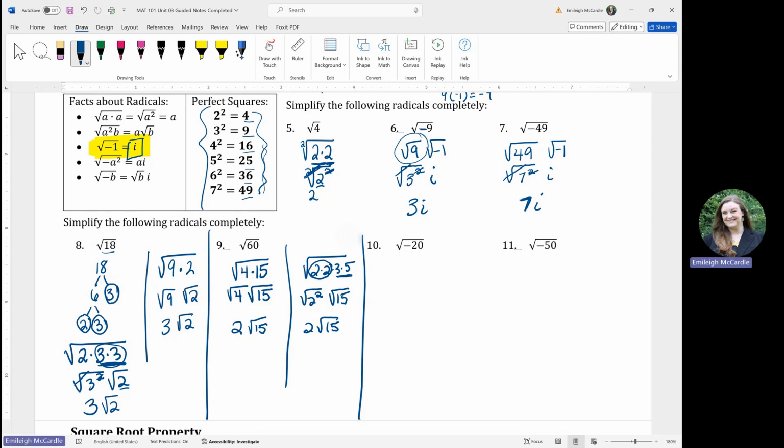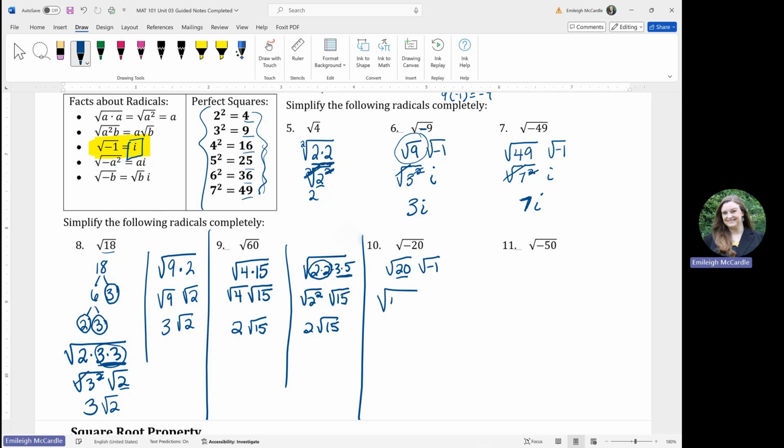All right, let's put the concept of imaginary numbers with the i along with the concept of 8 and 9. We're breaking it down further together in number 10. So looking at number 10, I've got the square root of negative 20. So first I want to separate this into the square root of 20 and the square root of negative 1. Next, I want to simplify the square root of 20 if I can. So I'm looking for perfect squares within 20. So going up to our perfect square list, does 4 divide into 20?